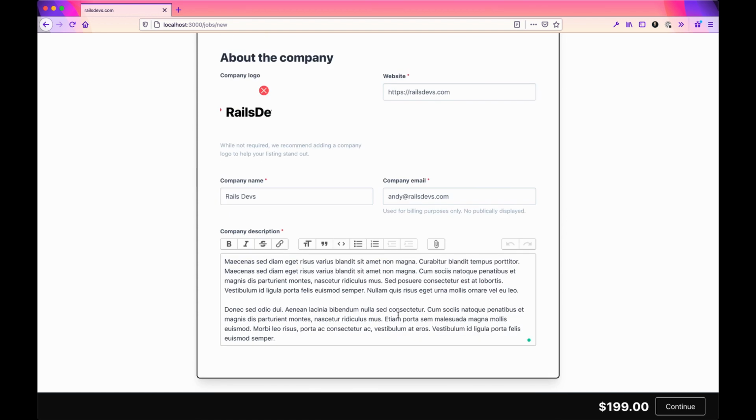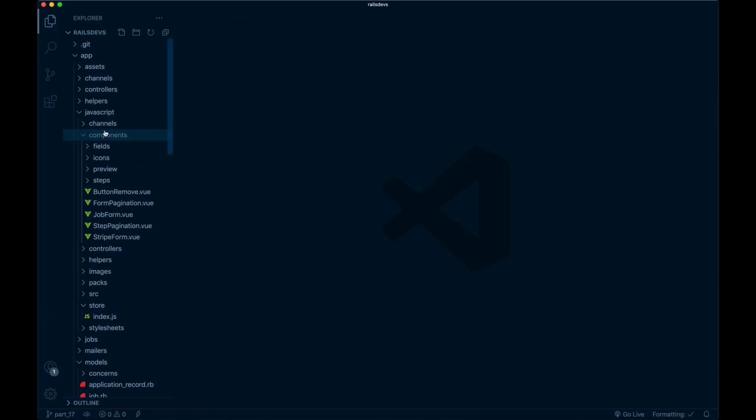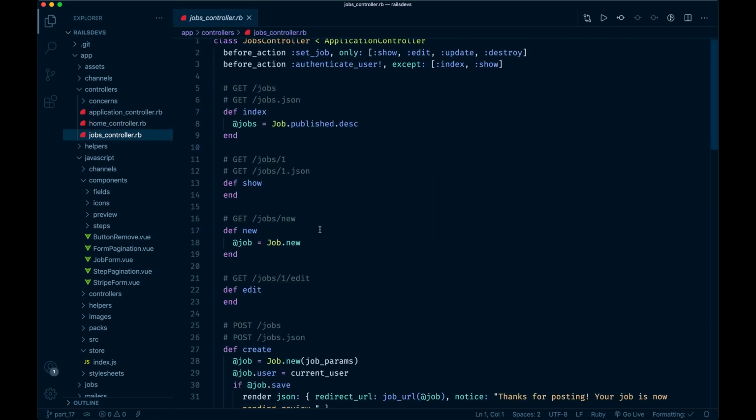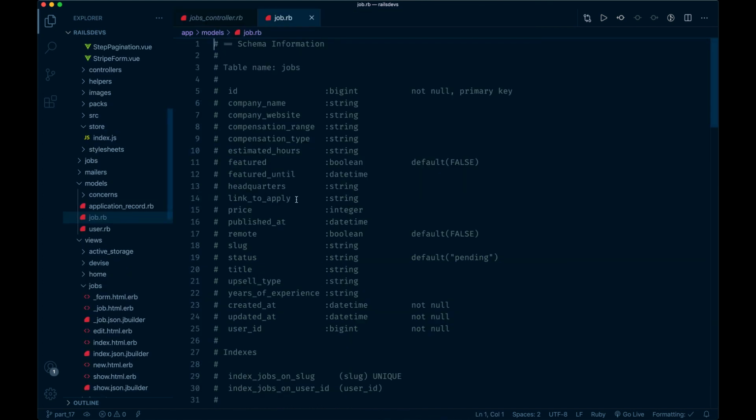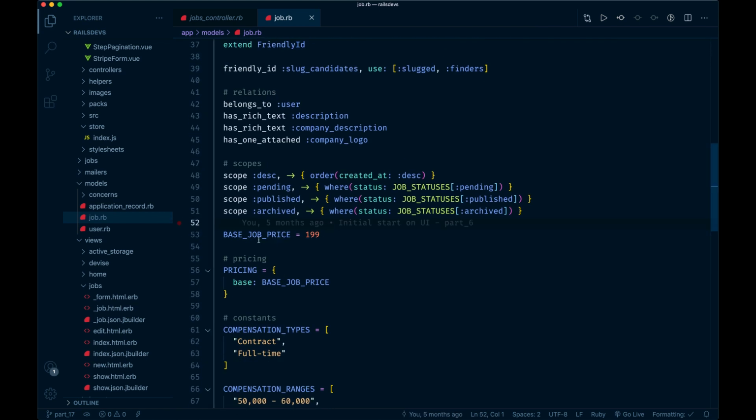So I mentioned previously that we've basically set one price for our job, and that might fluctuate based on the intents that come back. If you remember, I set it right here, and it's just the base price in our job model. So if I go to job, we'll have that price set right here, $199. And I want to add maybe 3 more tiers that essentially give us upsells to the job. What those actually entail, I'll still need to figure out. It might just be branding based stuff, or highlighting your post, or moving it up the tree in the rendering results when they come back on a typical day, whatever that may be.